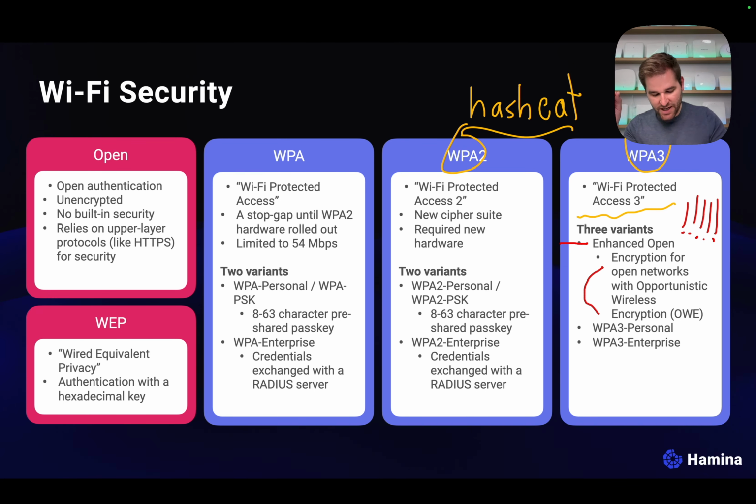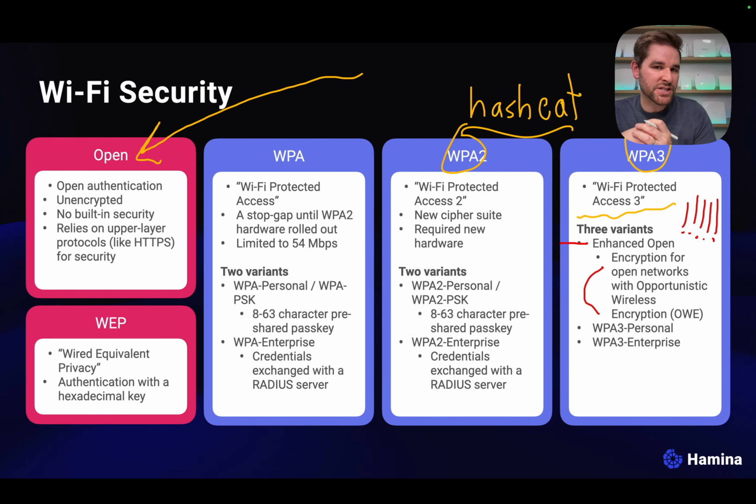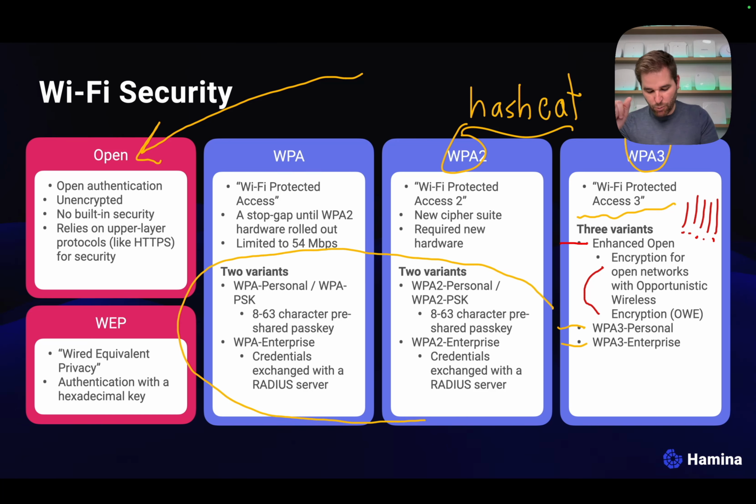Now, I know that I just got done telling you that, yeah, an open SSID is not that big of a deal if you're being smart. Big if there. If you're being smart, not a big deal. WPA3 with Enhanced Open, with OWE, which stands for Opportunistic Wireless Encryption, solves that problem entirely. Any user can walk in, associate to the network, no username and password required, they still get encryption. Fantastic. Love it. And WPA3 also offers WPA3 Personal and WPA3 Enterprise, which from a functional perspective work pretty much the same way as WPA and WPA2.